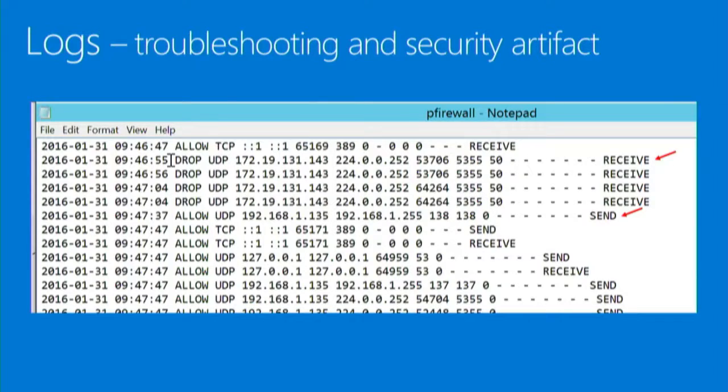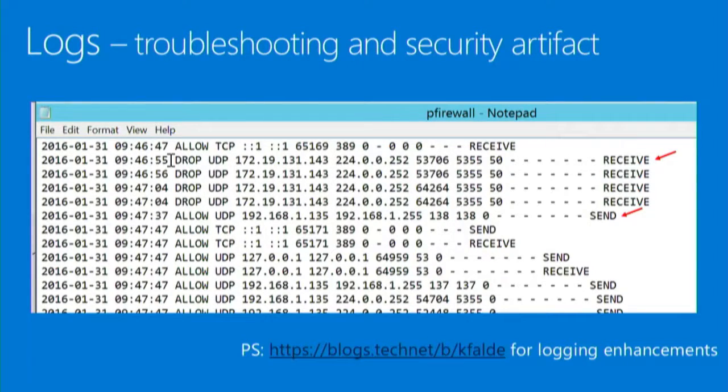So even if you never are allowed in your environment to block a single packet, go home, configure that GPO as it showed on the previous screen. The slides will be available for download, and you'll be able to get this historical record. Now this is a text file, so it's not perfect, but there are some logging enhancements available out there that can make it a little bit better. But that's going to help you figure out what went wrong.